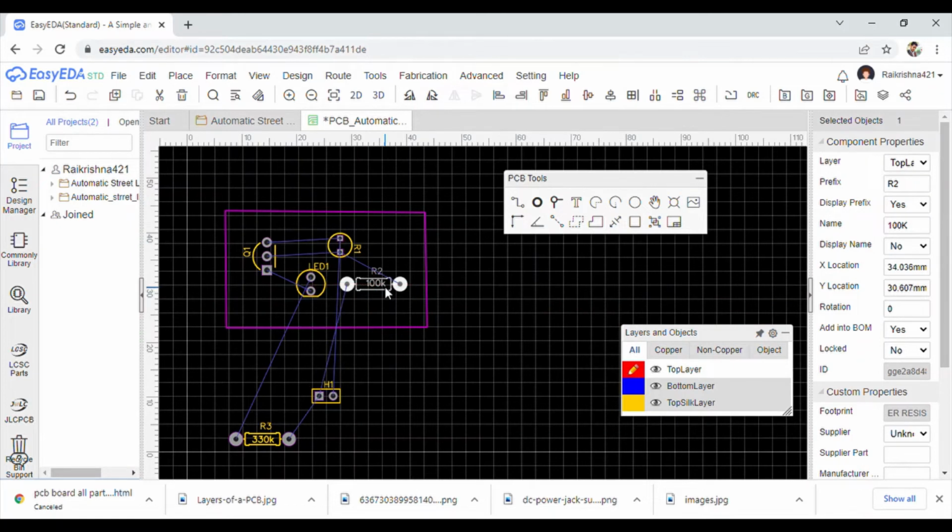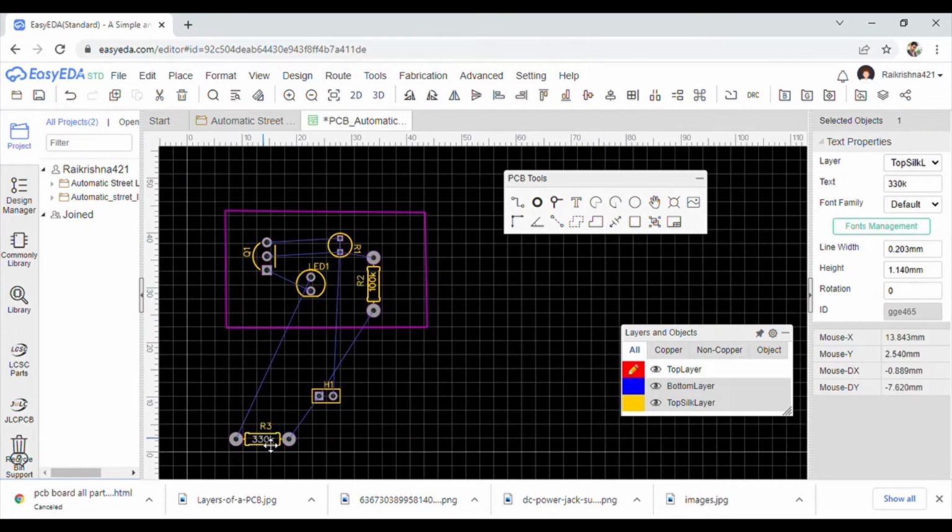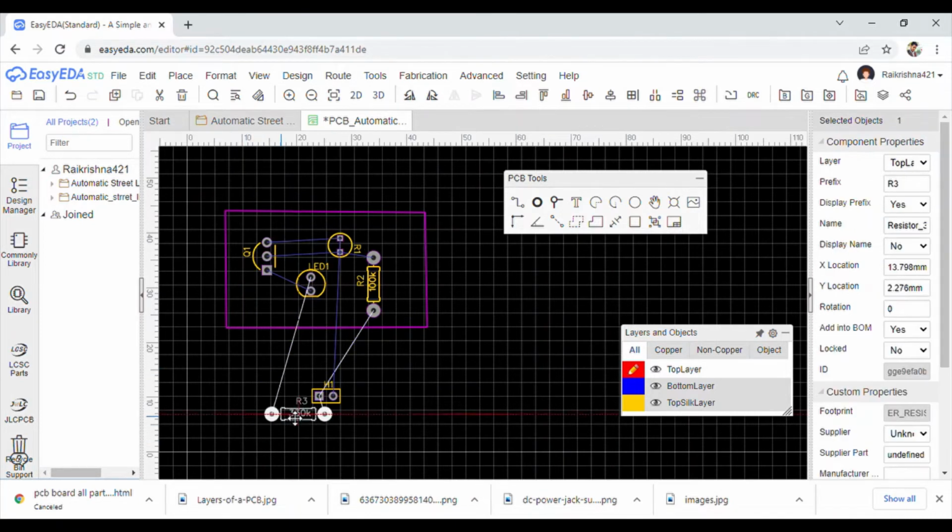So 100K is there, and then I will put this 330 ohm resistor here. So here it is 330, and then what I'll do, header we have to place here, and now we have to make route of that.